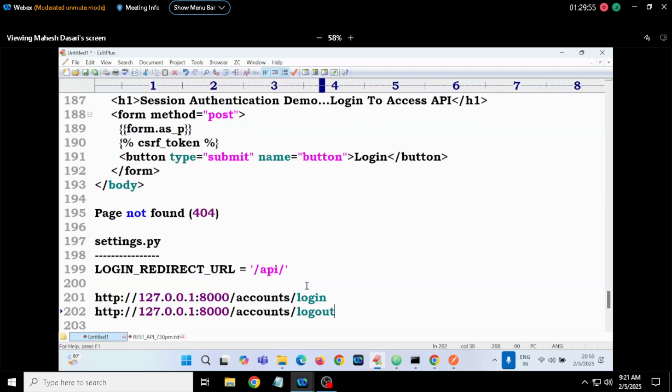That is basic authentication, session, token, DRF filtering and all. Up to now, all of this is just for your interview purpose.